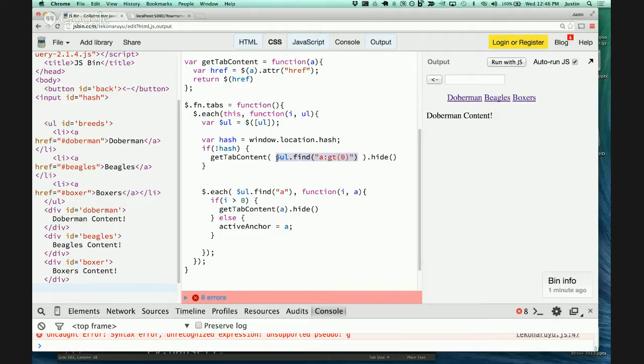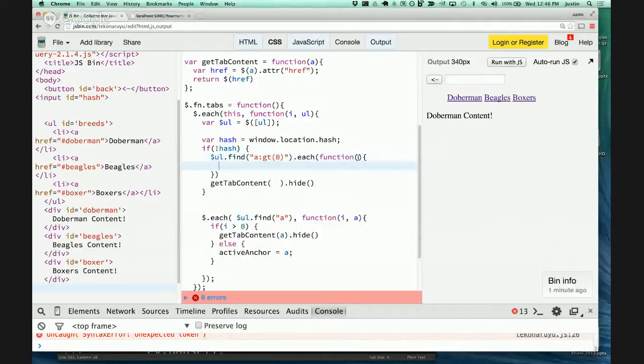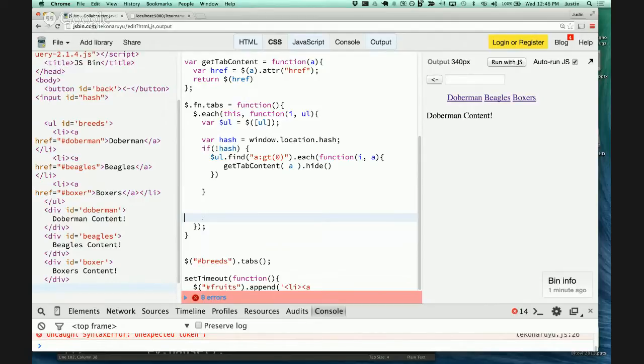Yeah, well, we can clean this up a little bit. So what I'm going to do is, for each one of those that are greater than 0, I want to hit the anchor, and I'm going to do this and hide all of them. Let's see. It looks like it's working. Oh, but this might just be because this is still left here. Oh, seems to be working.